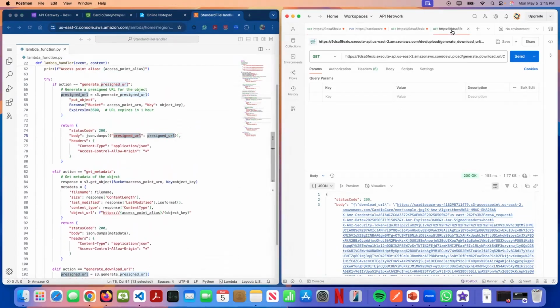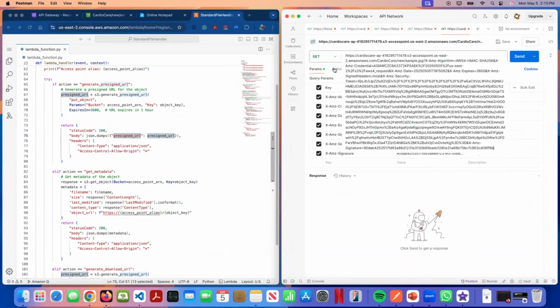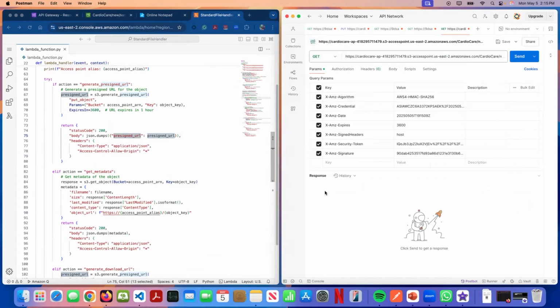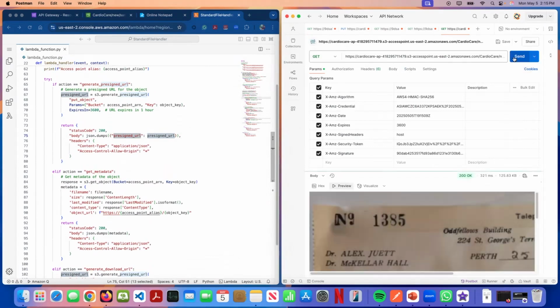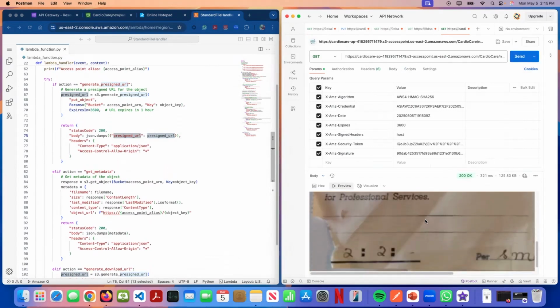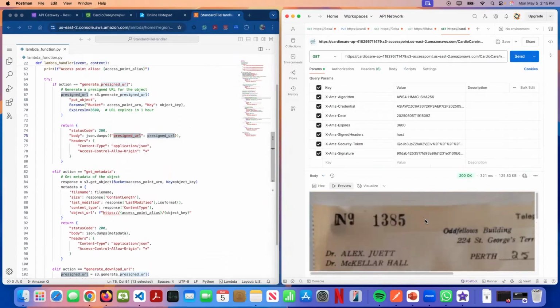Okay, now let's use this download URL, and the second API call is also get. Therefore, just click on get. You see the file is downloaded to Postman. So that's how we can use pre-signed URL to upload, get metadata, and download URL. The next one is we'll create a direct upload to S3 for files that are less than 10 MB.